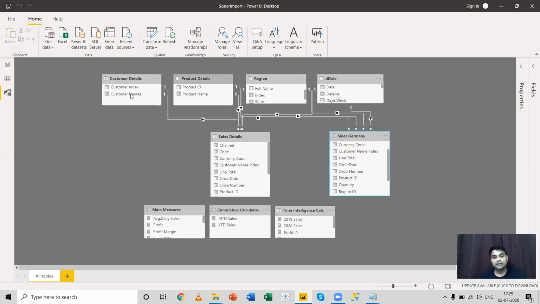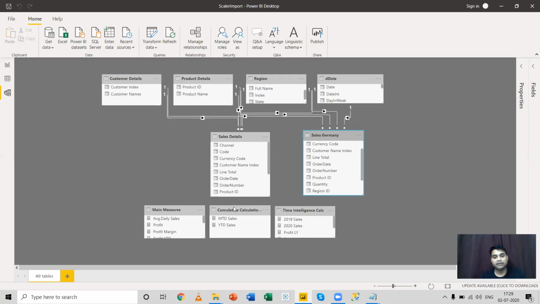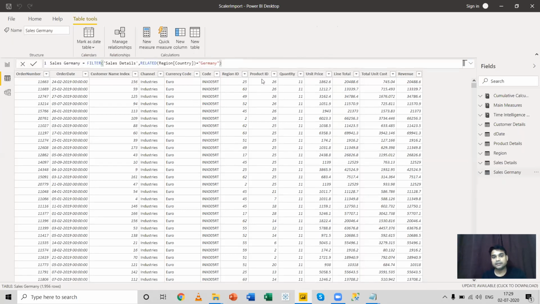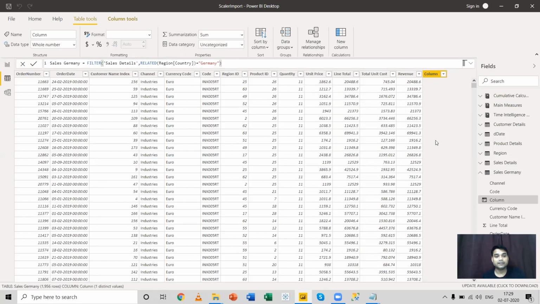So you can see your data model is looking so beautiful with all the dimensions at one level, the fact on the other level, and the measure tables at the other level. So you can go back to this data model, select the Germany table, click on new column, and let's bring a column over here which will always tell that this particular table contains all the data in terms of Germany. So name the column as country, equals to, again we'll use a RELATED function because we will bring the country details from the region table, right?